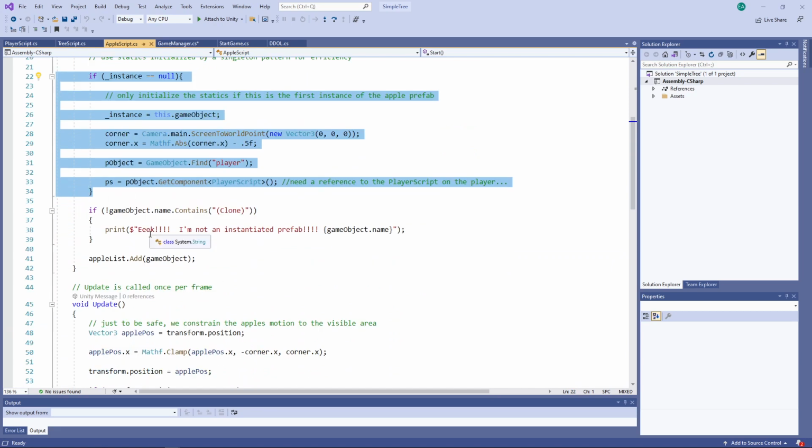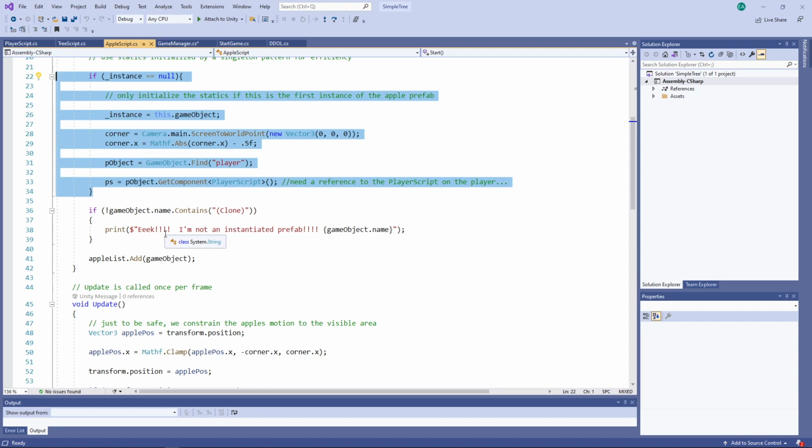Then the things that would happen after that, this is some experimenting I was doing. Say, if you're trying to figure out, okay, am I an instance of an object that was created based on instantiation, or am I an instance of an object that was placed in a scene? You might want to know that because maybe if someone left a prefab in a scene, you want to destroy all the things that should have been just used as prefabs.